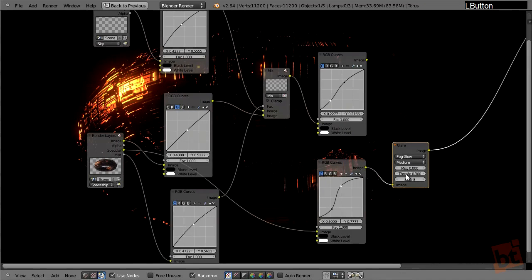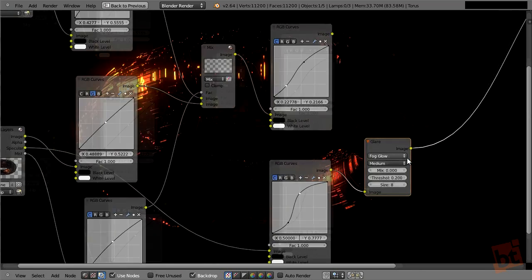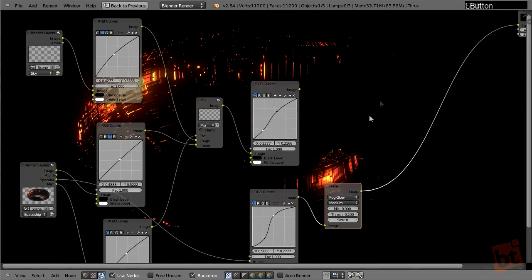If you decrease the threshold, you increase the effect. Right, the threshold just takes the, like the contrast of the image, and the more you approach to 0, it takes only the brighter parts of the image to make them a lot brighter. Right, so the more you decrease the threshold, the brighter the bright parts are, and the less bright the dark parts are, of course. So now we have this, we just need a color mix.